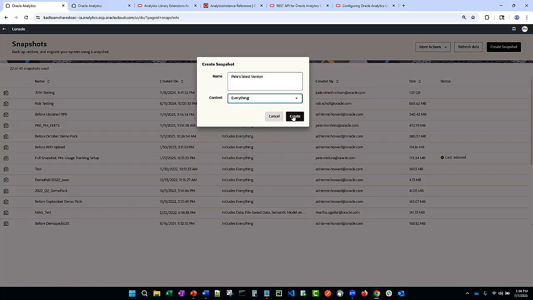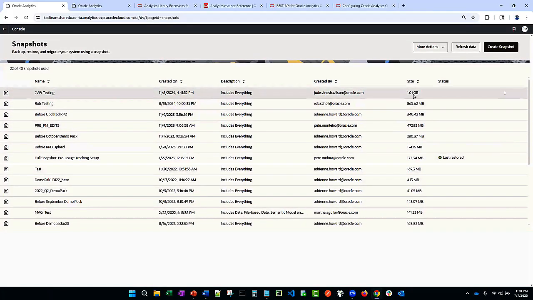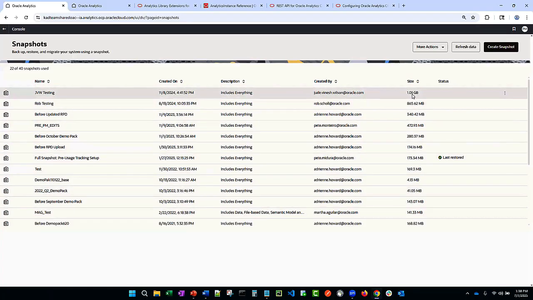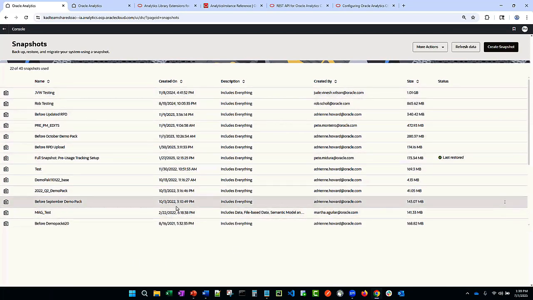And once you say create, it will then take a minute, depending on the size. You can see this is a pretty decent size OAC instance. We're up to about a gig now. But based on the size, it will take a few minutes to create this file. You can think of this as a holding area for up to 40 different snapshots within the instance, but you can also store these in object storage, right? To get them out of the OAC instance. Now, one of the features with this is that it can all be automated. The taking of a snapshot, the restoring of a snapshot can actually be done from a development standpoint using APIs. And we're going to talk about that in a little bit.